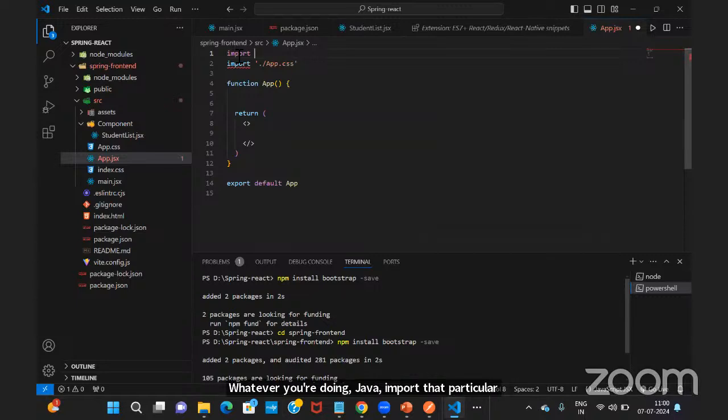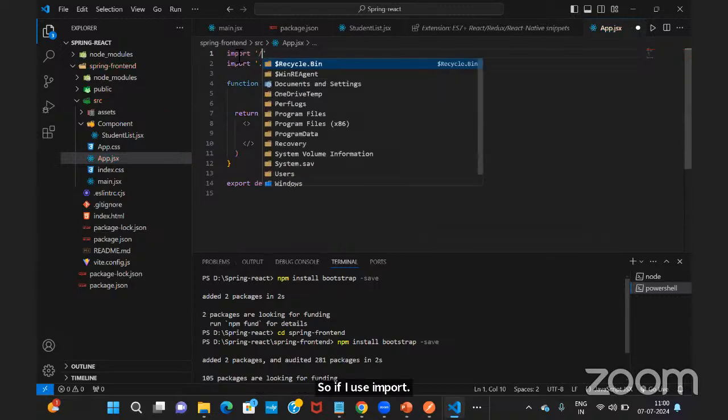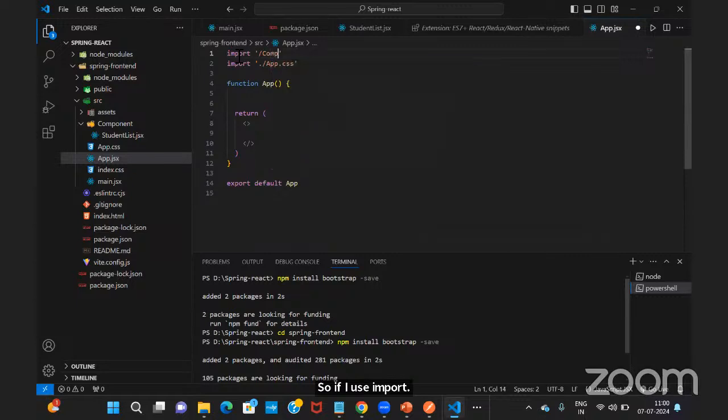So I use import, slash, and the one I have taken, StudentList.